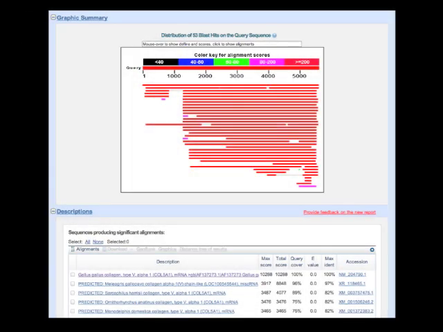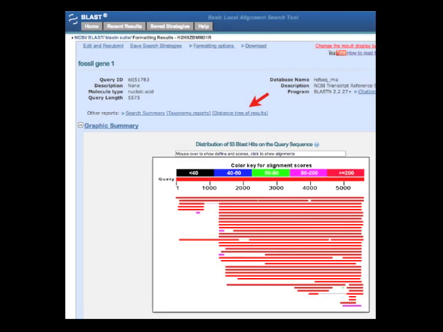place. As Mr. Anderson did, scroll down the page to see if the alignments provided can help you refine your placement of the fossil on the cladogram. You may need to look up species to find out what they are. Looking at the distance tree of results in the slanted view may also help you think about where to place the fossil on the cladogram based on the species with close alignment to the fossil gene.